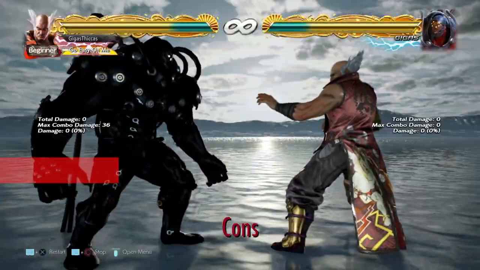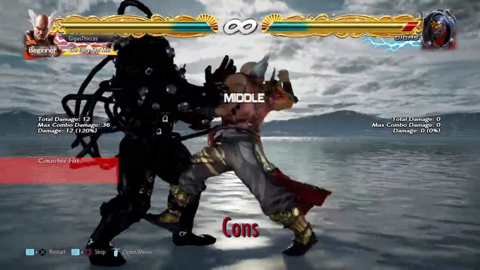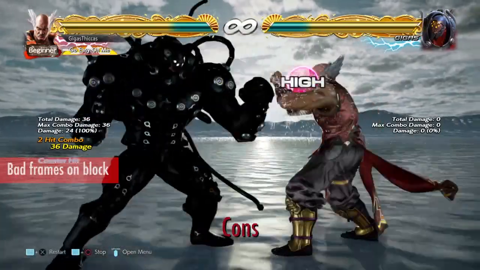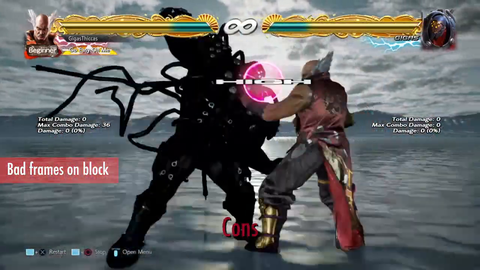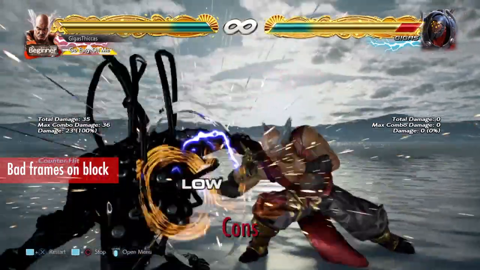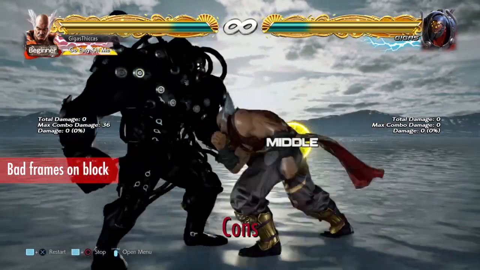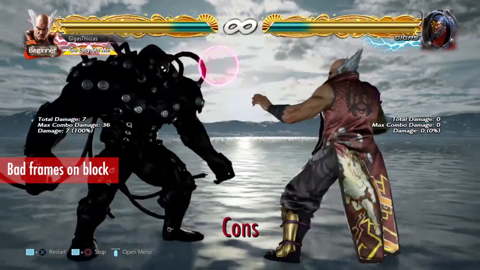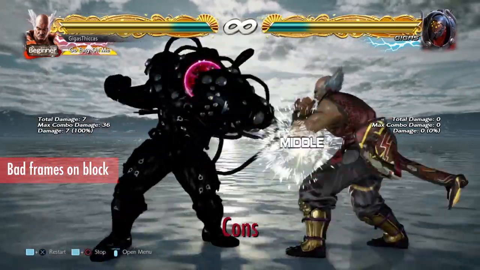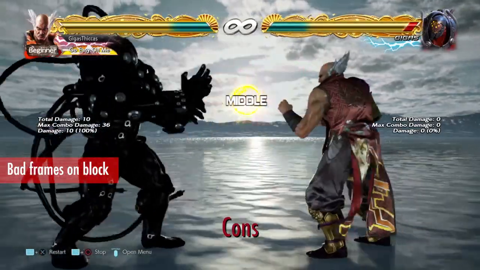Moving on to the last con, and in my opinion one of the worst, tied with his bad movement, is his moves on block. What I mean with moves on block is they're mostly -6 or even -9, which means your turn is over and you have to face the fact that the opponent can pressure you back right now at that same moment, because you can't sidestep because your sidestep sucks. You can't dash away or backdash to create space because your backdash sucks.